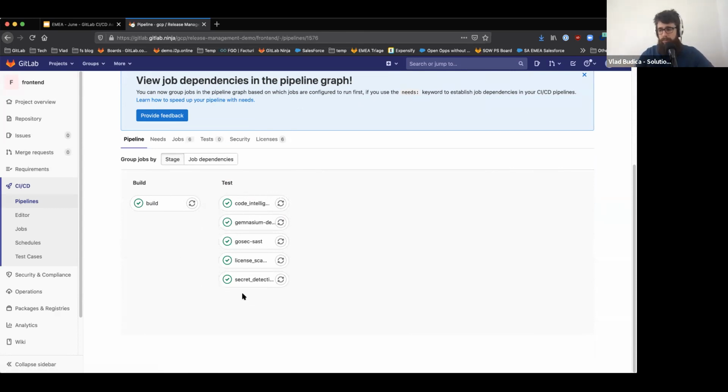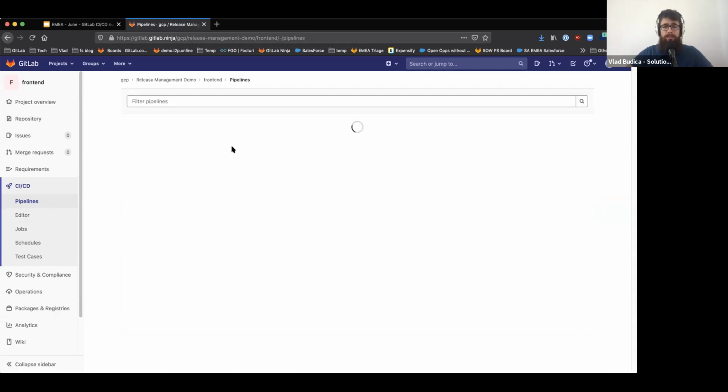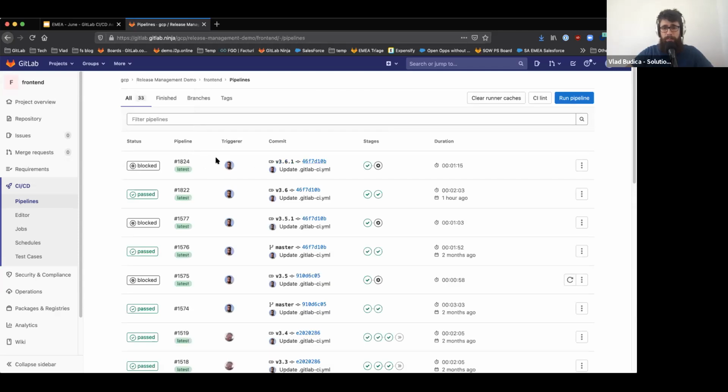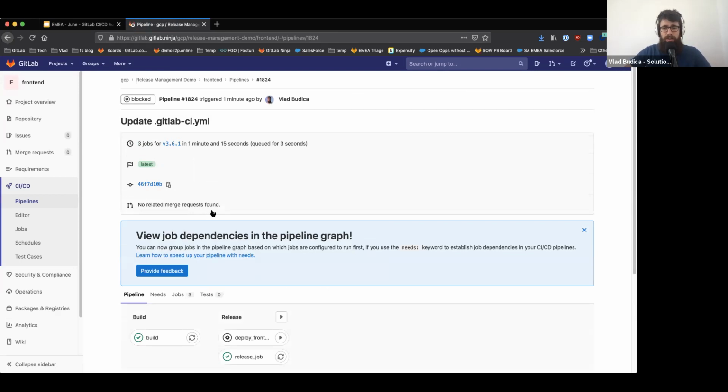We've done the deployments, we've done commits, we've done developments, we've done commits. We validate them, and at one point when we are ready to release, we create the tag, and the other pipeline will get executed. Now, as you can see, this pipeline is blocked.